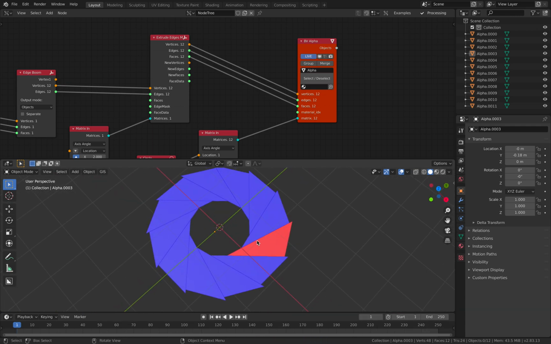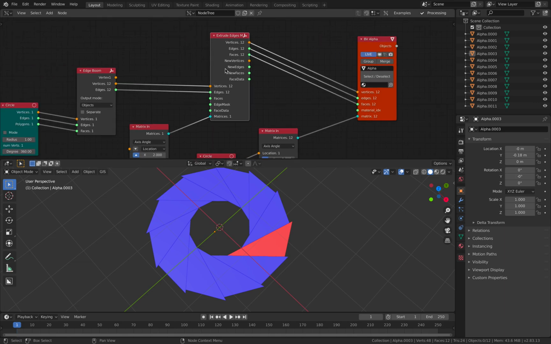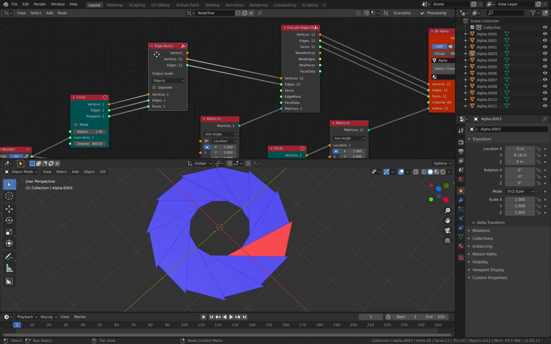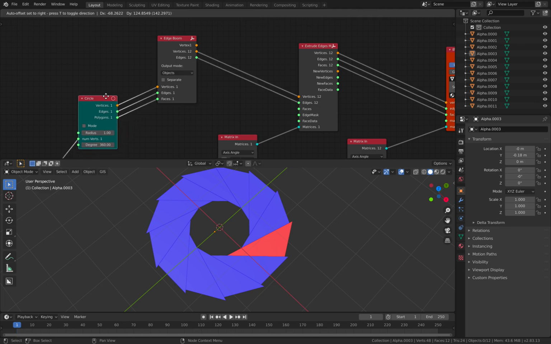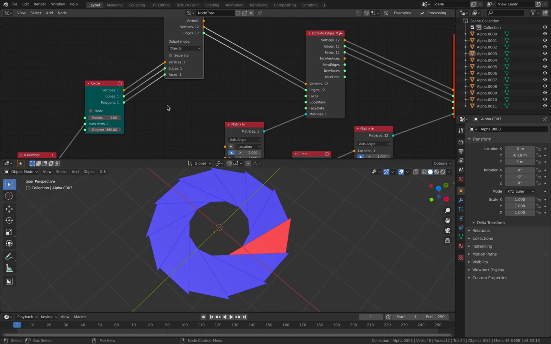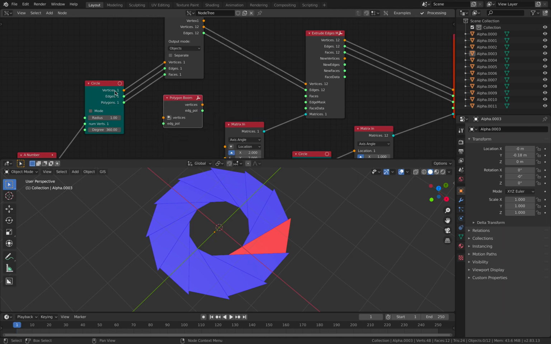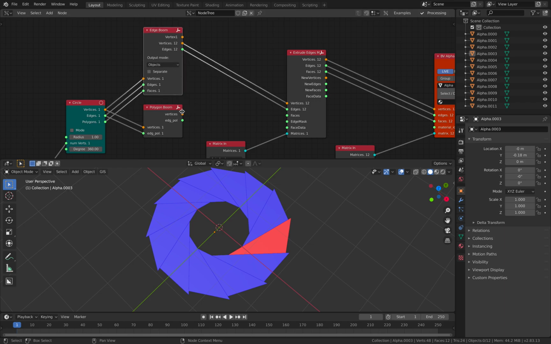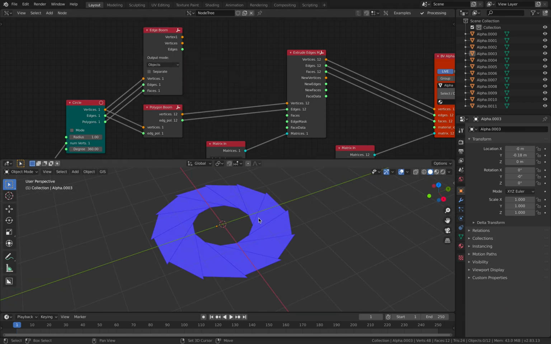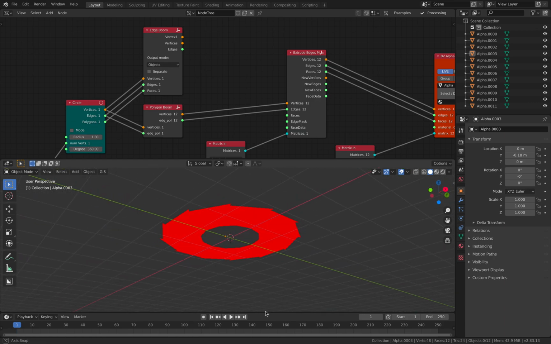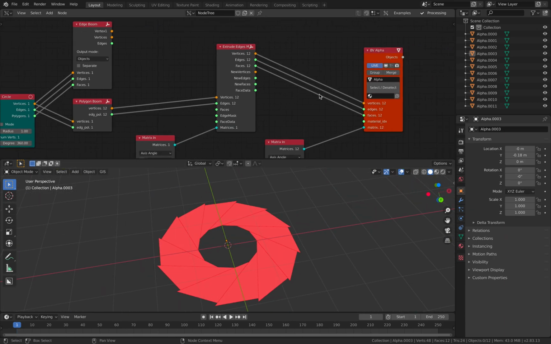One of them is flipped. That's actually because of the edge boom. I don't know why, but maybe the edge boom is more for 3D objects. You can actually use polygon boom, connect the vertices and the edges, and these vertices and edges can go out. So this one doesn't give you the flipped object, okay?